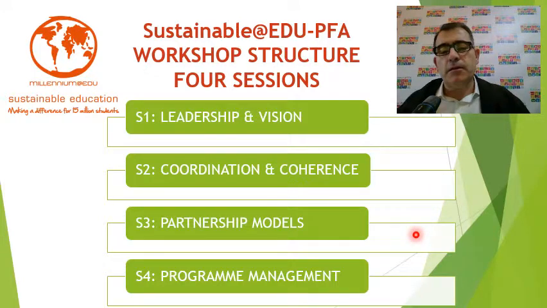Session 3 is partnership models. We know for coordination and coherence, we need to develop partnership models and understand the different types of partnership models: strategic, cooperation, public-private partnerships, and many other types. And then we think it's important to have one session dedicated only to the models we can use to develop the project.